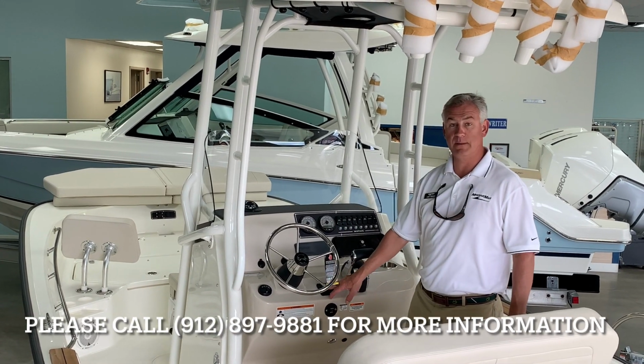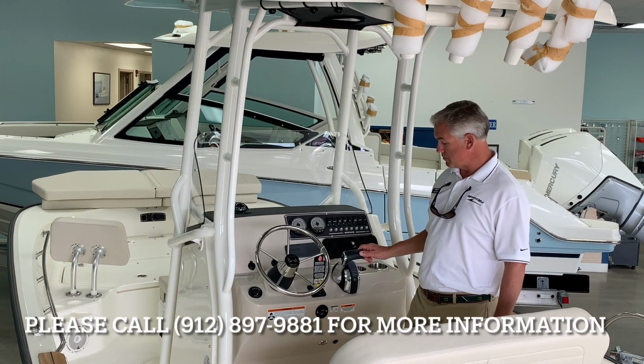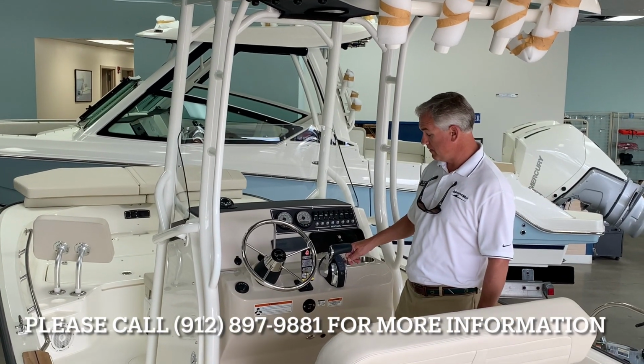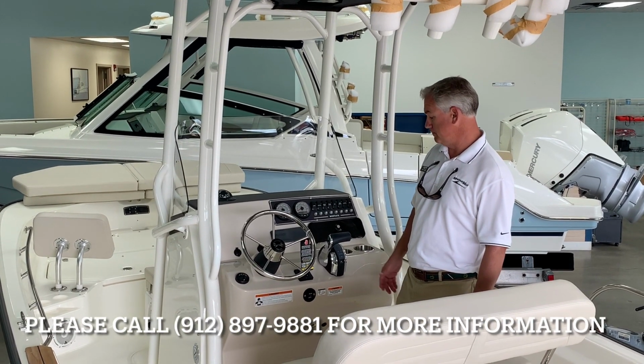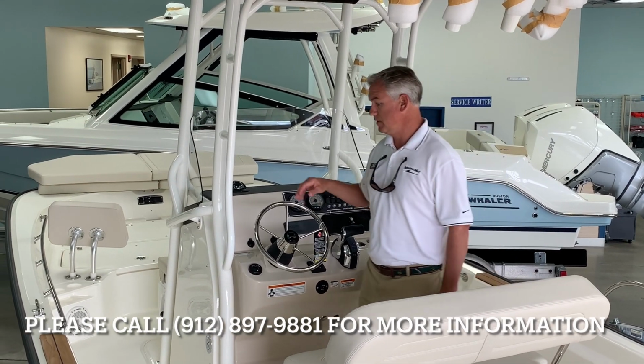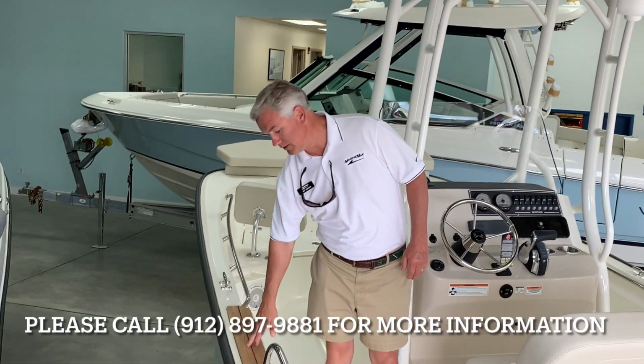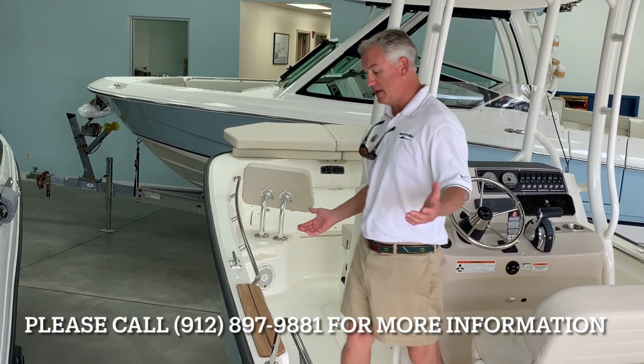This boat has the trim tabs with indicators, digital shift and throttle, docking mode, start stop is here. So that's a really nice digital shift and throttle on this boat. You can see it's powder coated. And this one has the teak steps for boarding on either side.